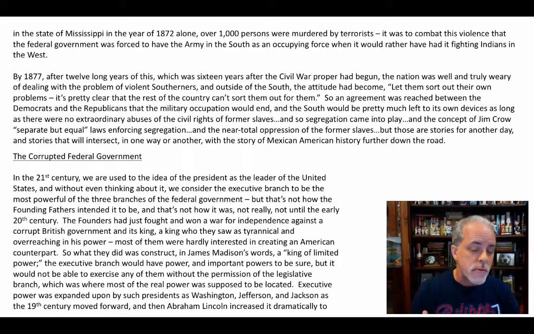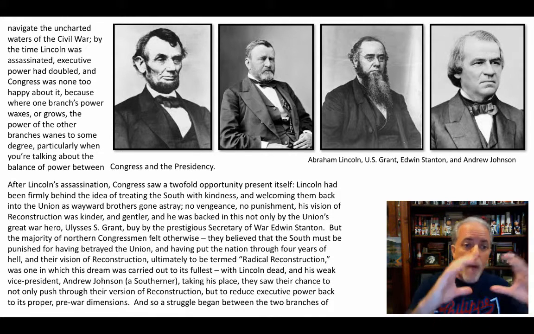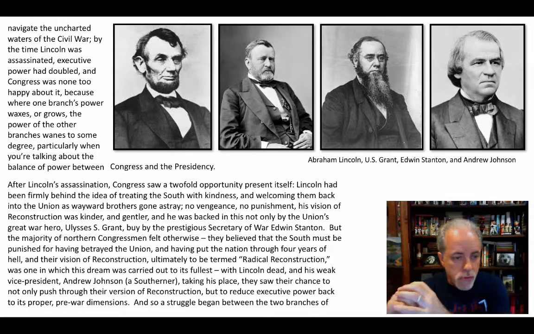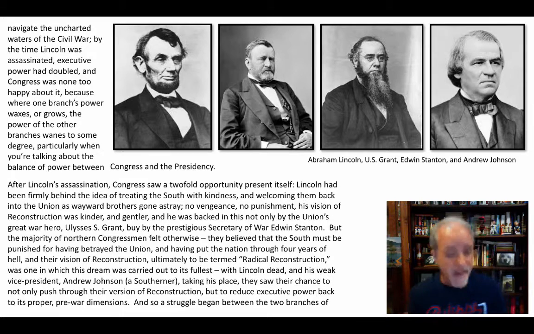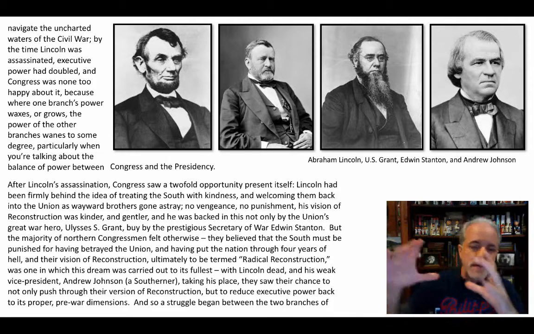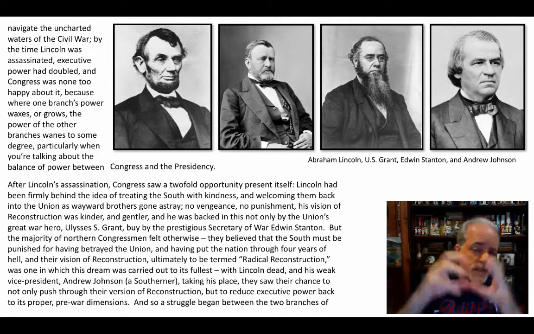as the 19th century moved forward. And then Abraham Lincoln increased it dramatically to navigate the uncharted waters of the Civil War. By the time Lincoln was assassinated, executive power had doubled, and Congress was none too happy about it, because where one branch's power waxes or grows, the power of the other branches wane to some degree, particularly when you're talking about the balance of power between Congress and the presidency. Okay? When the presidency gets more powerful, Congress relatively tends to get sort of weaker. If Congress gets more powerful, the presidency relatively tends to diminish.